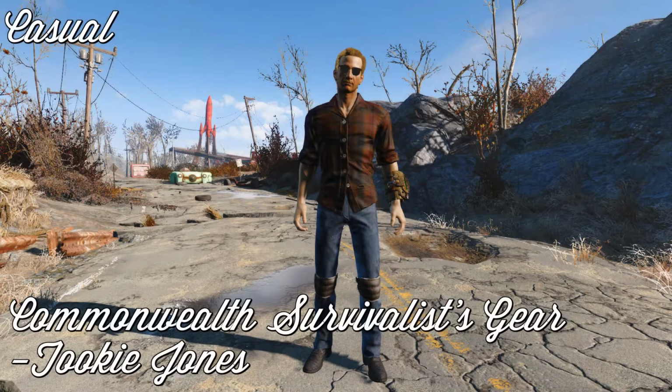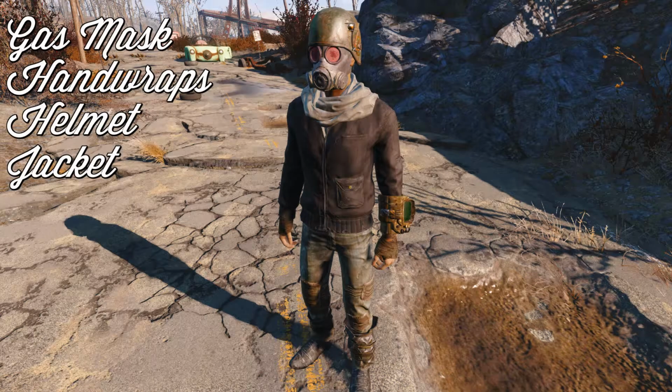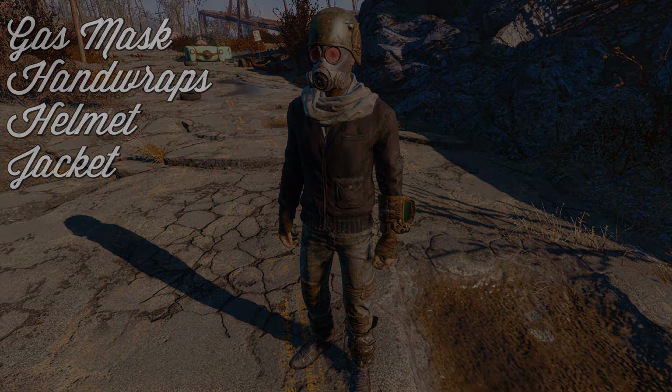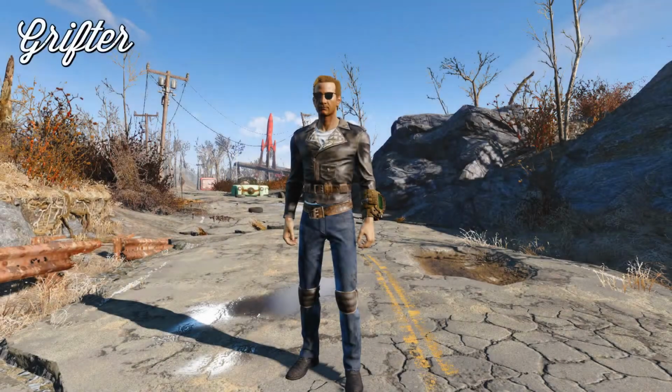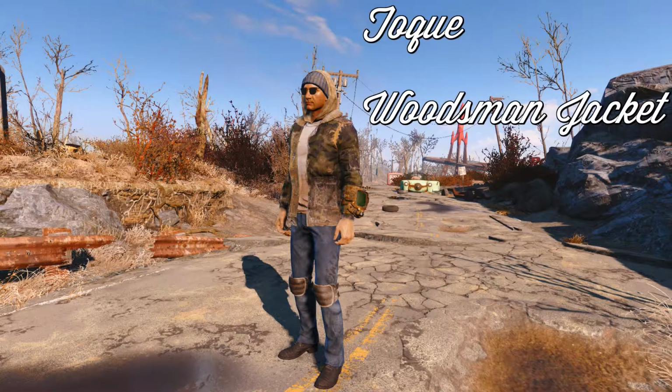Commonwealth Survivalist Gear by Tookie Jones introduces several new apparel items into the game, which are all craftable at the Armorsmith Workbench. Important to note here is that Commonwealth Survivalist Gear requires AWKCR in order to function. The new items range from full outfits in a variety of colors to single apparel pieces like a ball cap and armor parts. We chose this mod because its style really seems practical for a wanderer or scavenger on the move across the bombed out terrain of the Commonwealth.